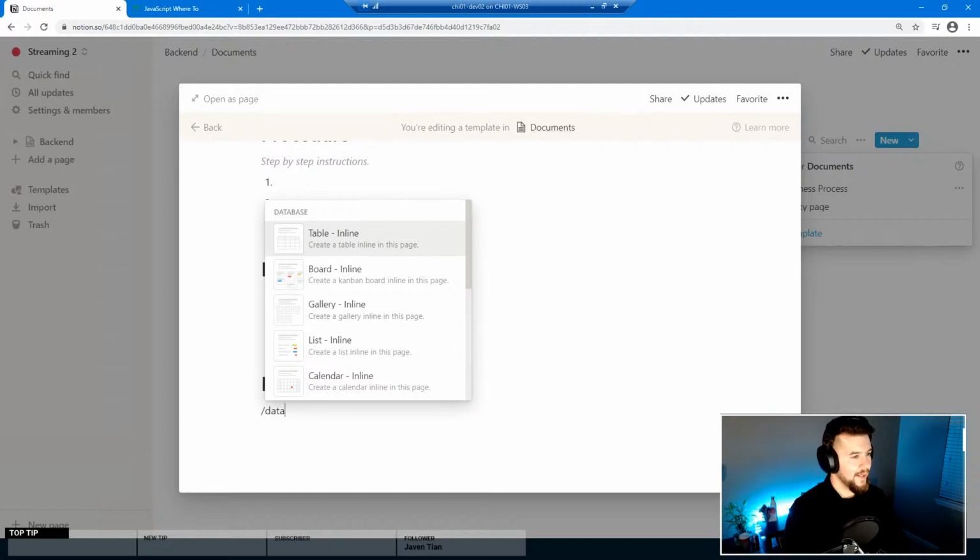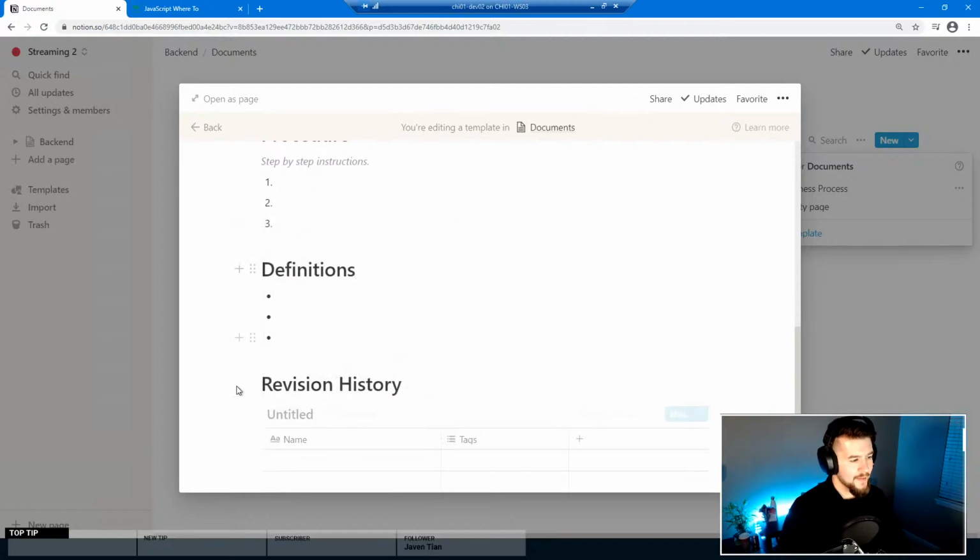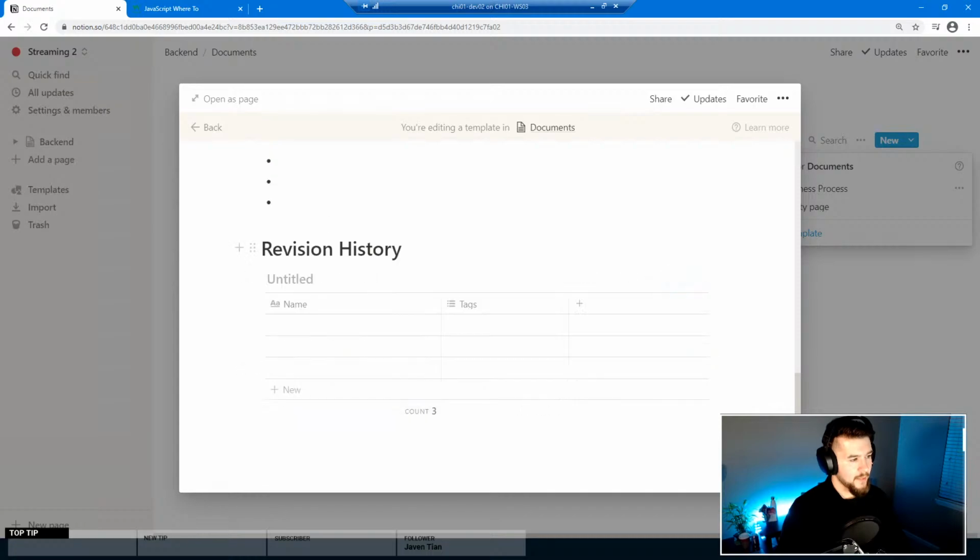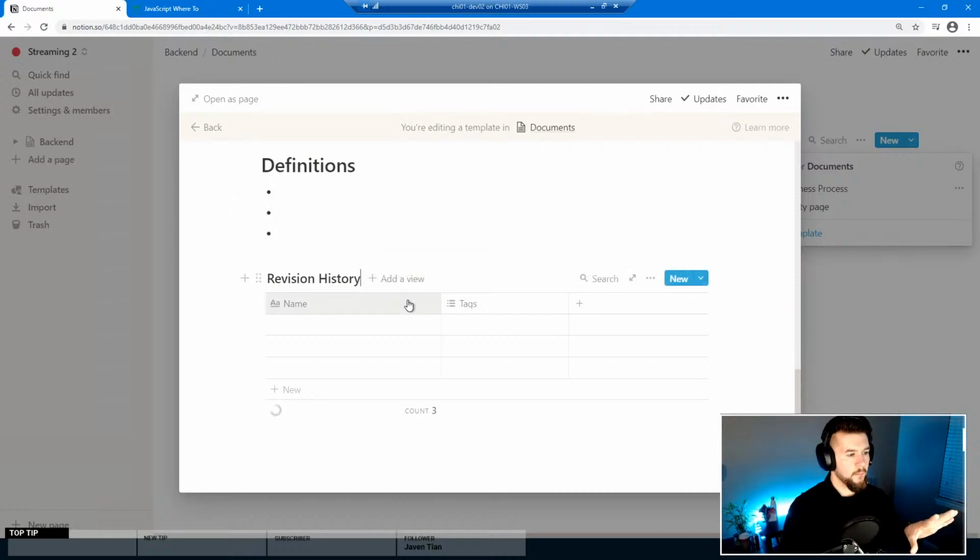If you select inline, it will drop it right into the main bulk of the page. We can get rid of this header and just name our table revision history. You could reference this from outside the system, but I don't know that I would. It's kind of isolated into itself, if that makes sense. If it doesn't, let me know and I can try and explain it better.